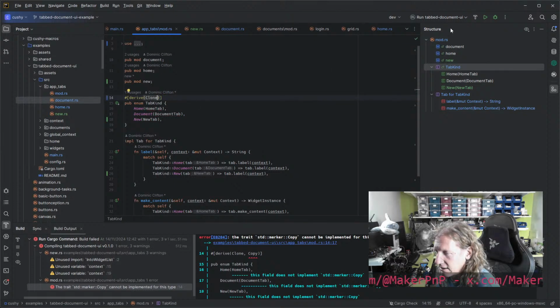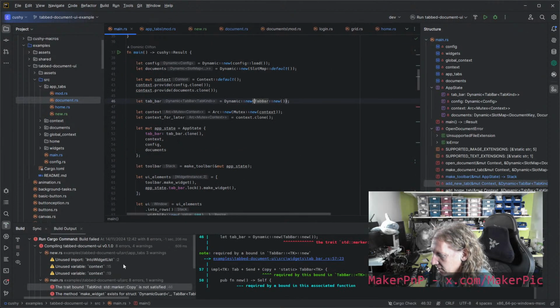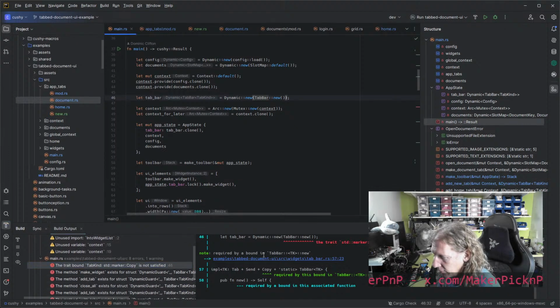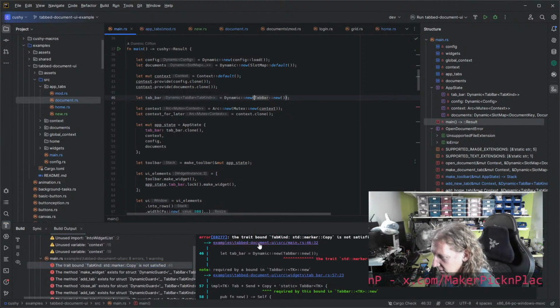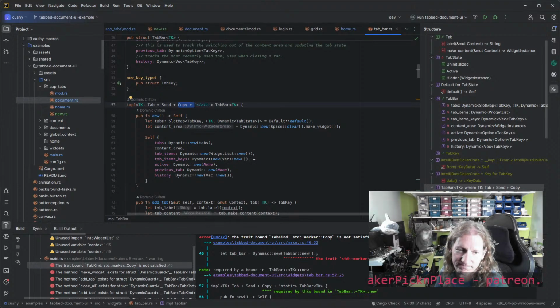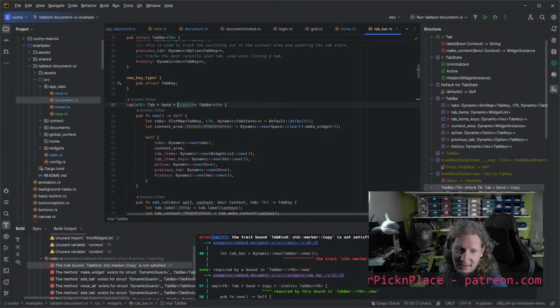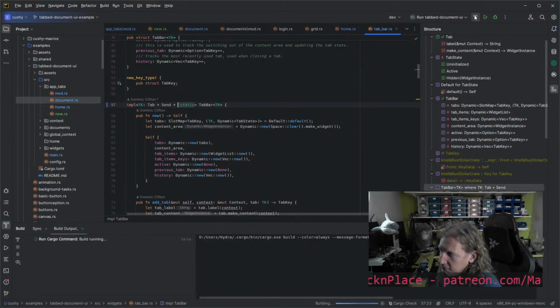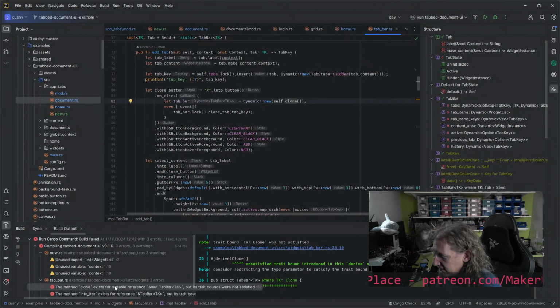And then now we're going to have problems somewhere else, I imagine. The trait bound, blah, blah, blah, is not satisfied. Alright, so we've got a trait bound here, because it needed copy. Because we needed a copy of self to add closed tab functionality.